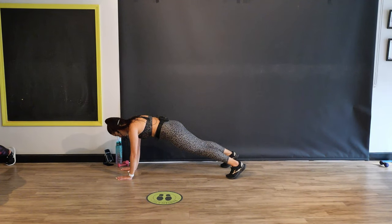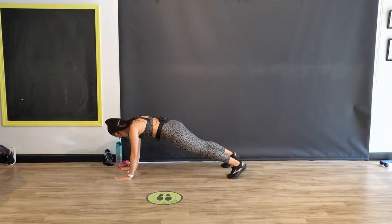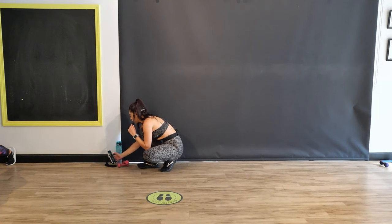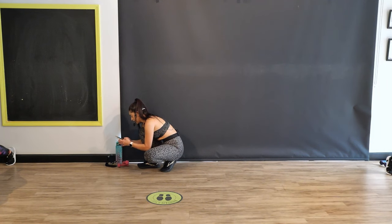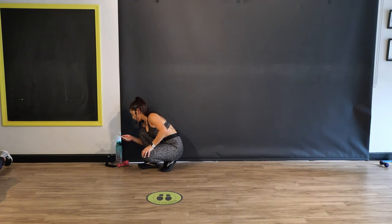That sweat should be dripping on the floor. You should be feeling your core engage, that final burn in your arms. Hold. 30 seconds. Hold. You've got 20 seconds. 1, rest. Nice job. Beautiful.